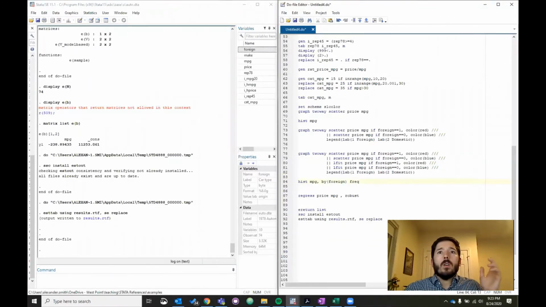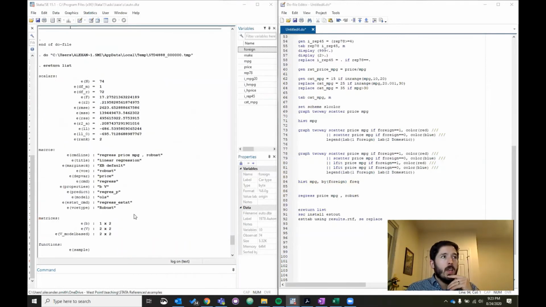Okay, so often you don't want to just spit out one result. You want a bunch of regressions in a table. You can do this with the STAT command, but you need to make sure you store each of those estimates. All this stuff, after you run the regression, gets written over the next time you run a regression.